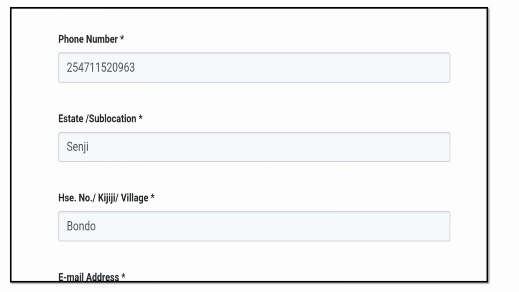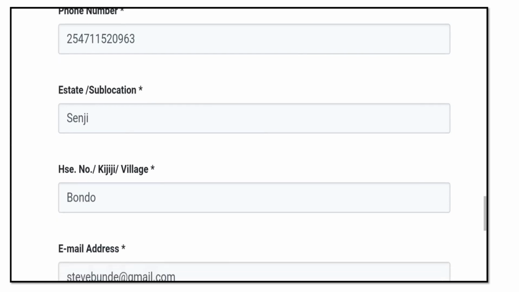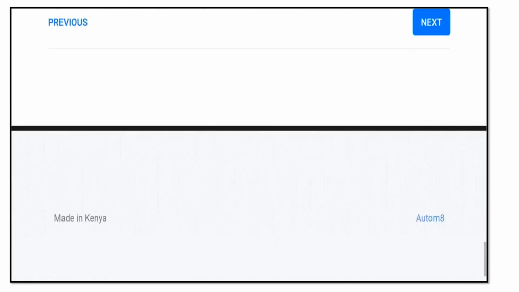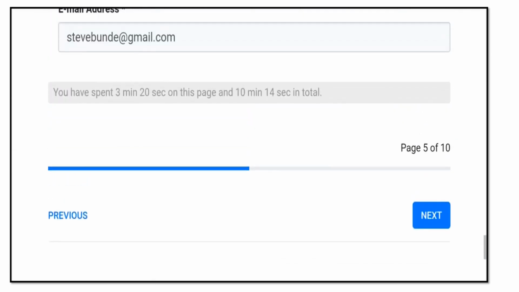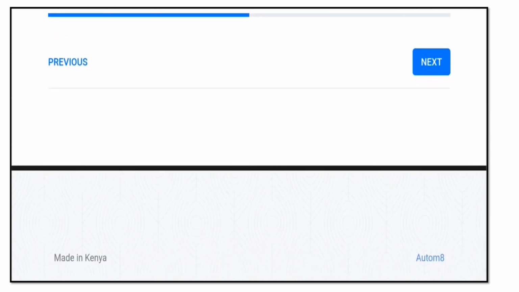If you put the hyphen, like 2409 hyphen 00100, I noticed that it won't go through, but you can try it to see if it's going to work for you. If it doesn't work for you, then you can just omit the hyphen. Fill in your phone number, your email address, and everything else, then click on next.